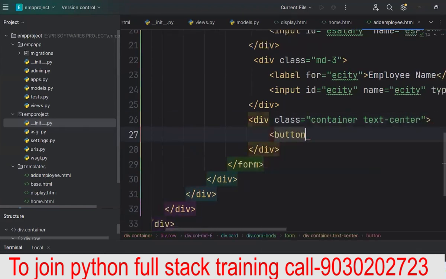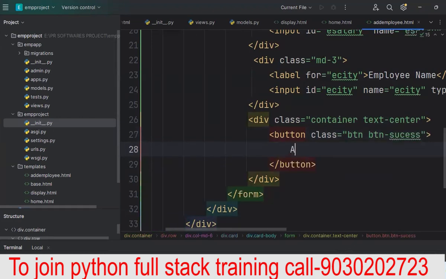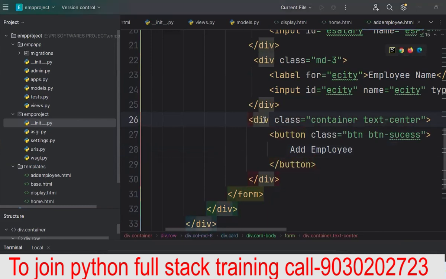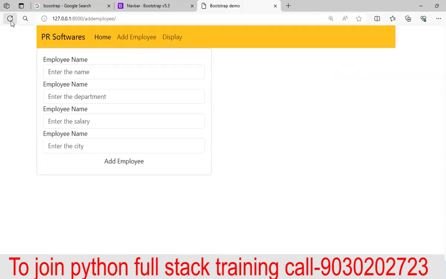Button class btn btn-primary. These are the predefined things, guys. Or btn btn-success, success will be green. Whichever you want, primary again. And text should be add. Everyone clear? I just copy pasted that, and this last one is for the button. Save and just refresh here. I'm getting employee name, everything is coming proper.